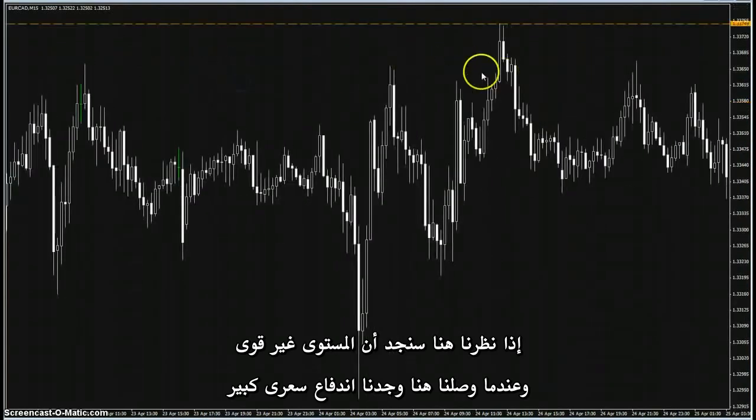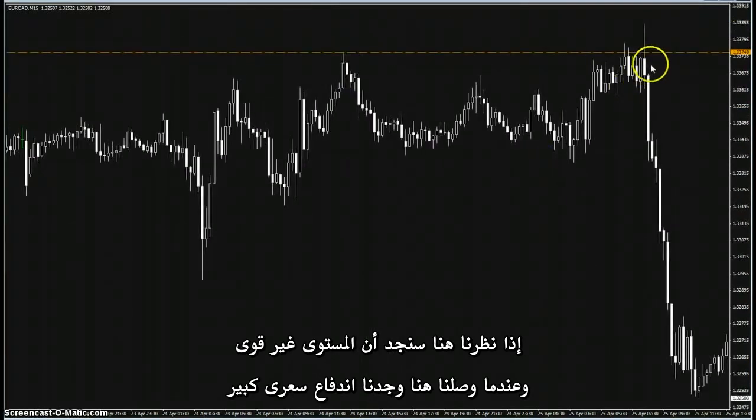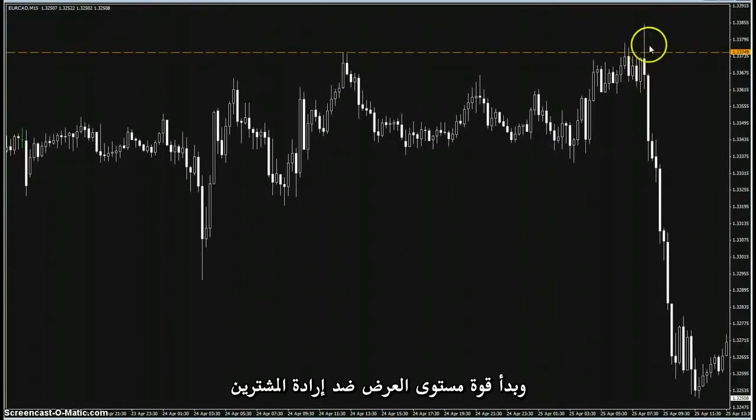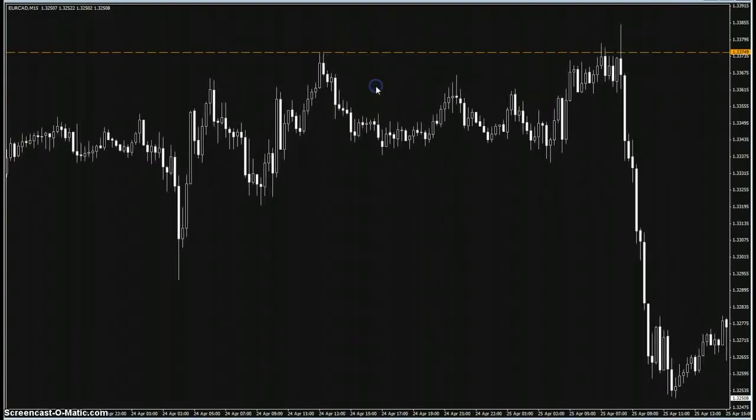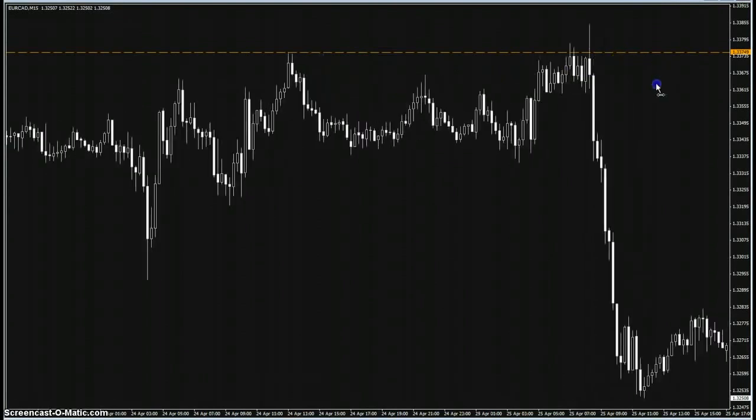If we look at it here, this level was not very strong. It wasn't until we get here that we get a significant reaction from this level, and the supply really comes in and overwhelms the buyers. So I'm not really interested in this level. Now, this is typical resistance, yes, but I'm not really interested in trading this level because of the move from that level. Now, look at over here.